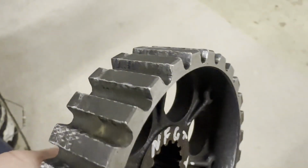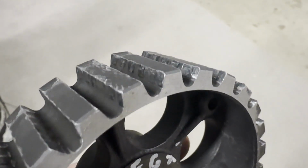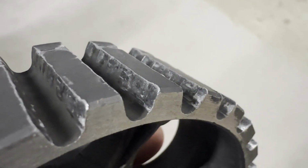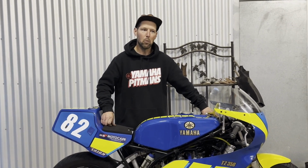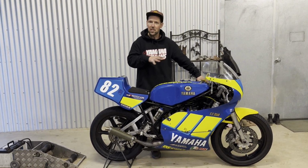And as you can see in this photo that I put up, you can see where the clutch plates have been biting into, and I reckon a lot of my clutch slipping was because it wasn't getting freed up. The plates weren't releasing from the clutch hub there. So what I'm going to do is get a new one of them and eliminate that, and with a new clutch it should be sweet.